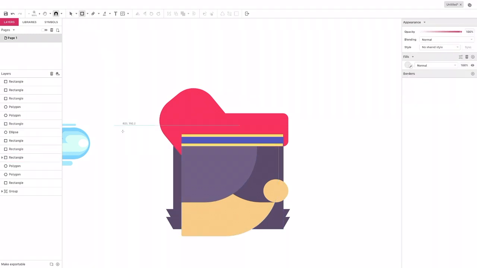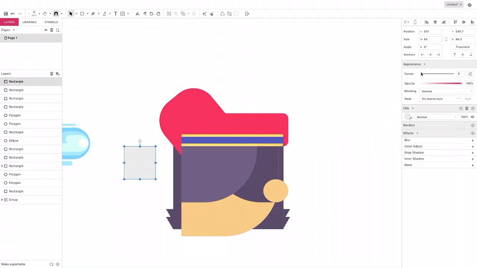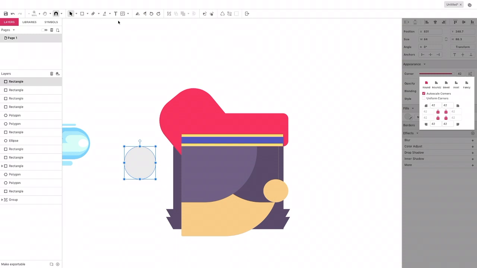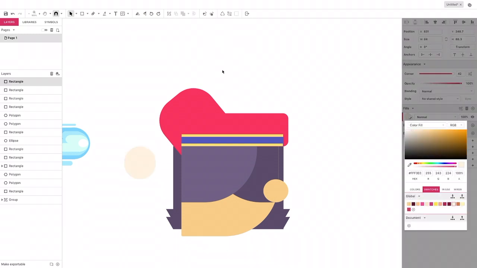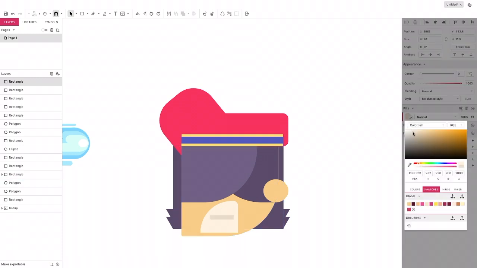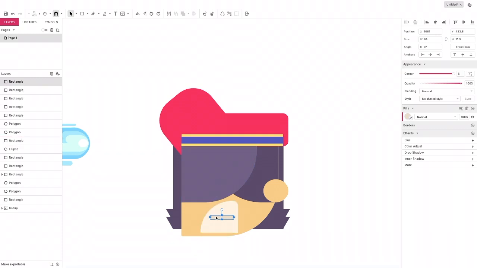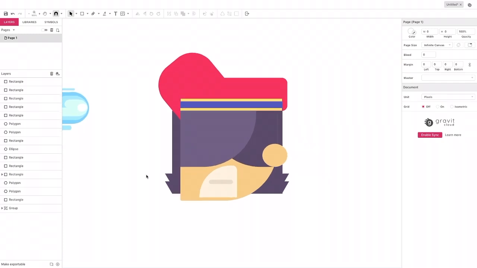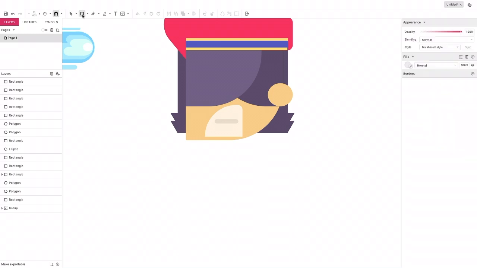So now what we're going to do is make the mouth the same way we did with Ryu. I'm going to use the square tool again and then just transform it. There we go. So now let's move on to the rest of the body.